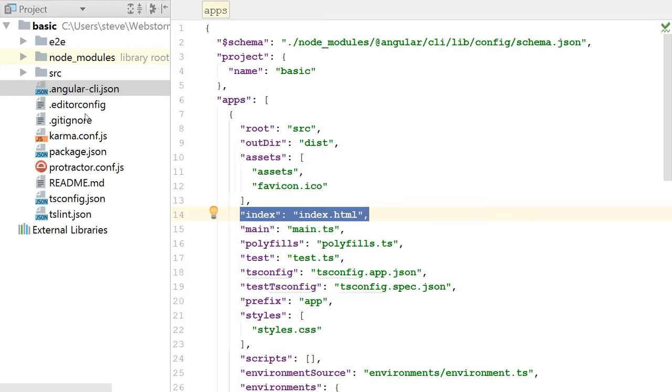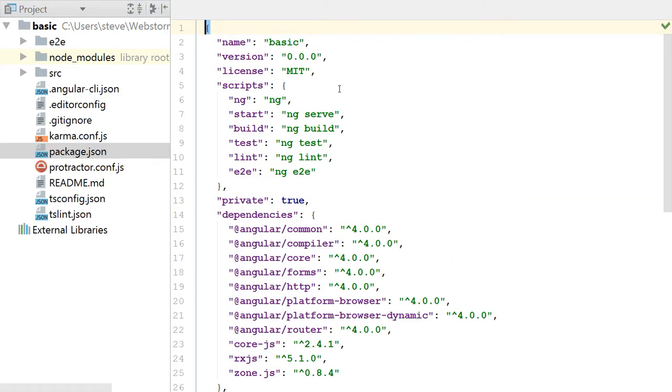Everything else that's being generated, I'll briefly describe. The unit tests are driven by Karma, and there's a Karma config file here, and the end-to-end tests are driven by Protractor, so there's a config file here. You do have a package.json file which gets created, which shows you some of your script commands.